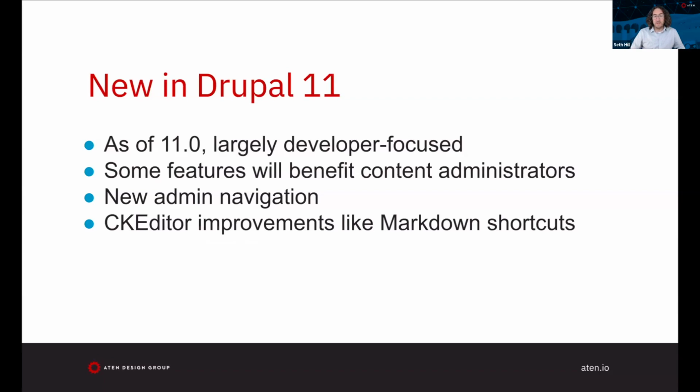There's a new admin navigation and some cool new things in CKEditor like Markdown shortcuts. If you use Google Docs or Slack, you kind of already know how this works. Like if you start typing something like 1 period space, those tools automatically start creating a numbered list for you. CKEditor does that now and also supports other shortcuts like asterisks for bold or underscores for italics. If you're a heavy keyboard user like me, it just makes formatting content a lot more enjoyable.